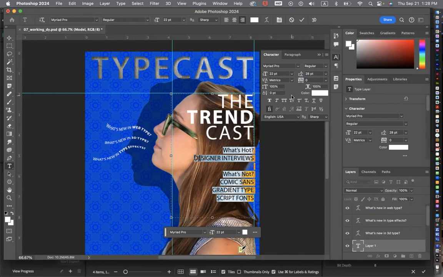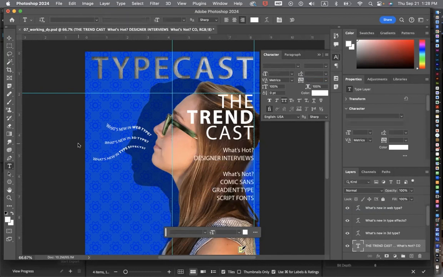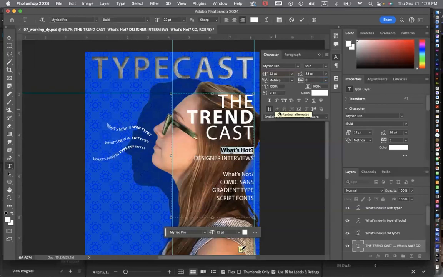So the text does look okay, but it's all the same right now. So let's select what's hot. And change the following. We're going to do the font style to bold and size to 28. It's already at 28. I must have already set them to 28. It was 22 with a 28 leading.